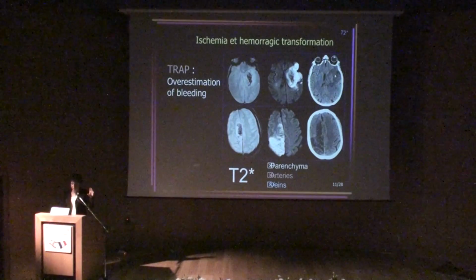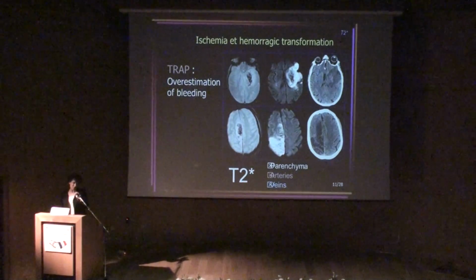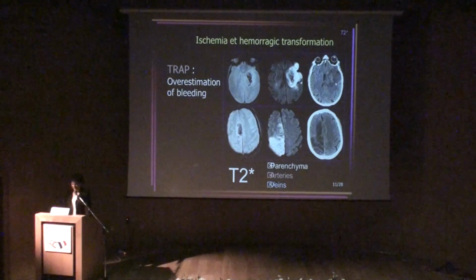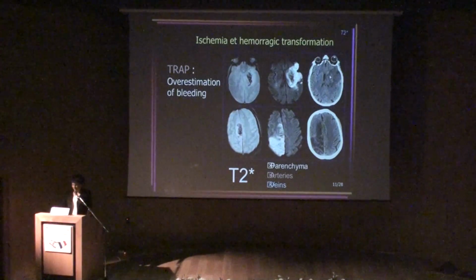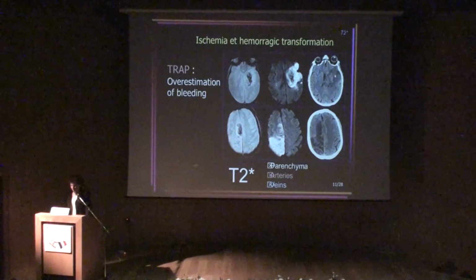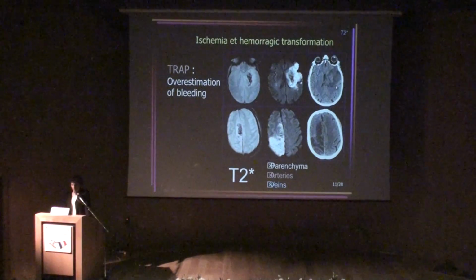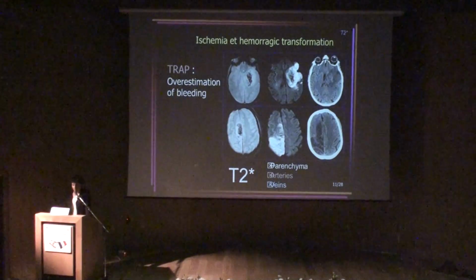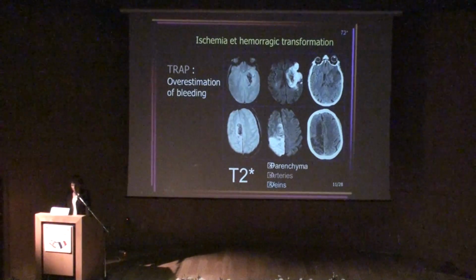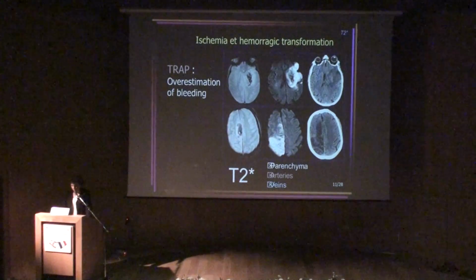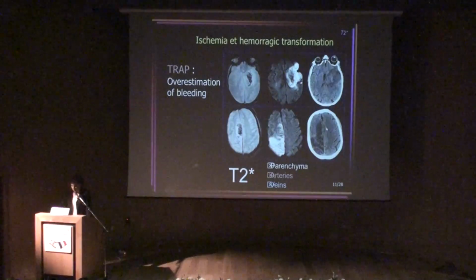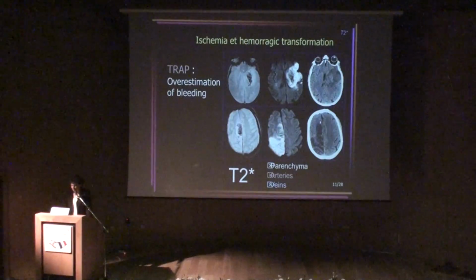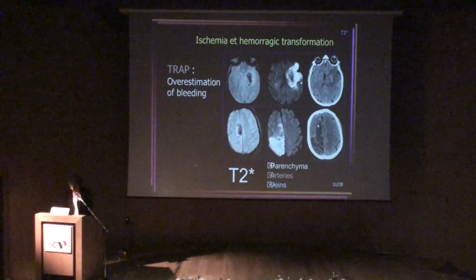It's just petechiae, you all understood. I know how to spell it, I don't know how to say it. So it's small dots of bleeding in the deep MCA territory, nothing to be afraid of, and especially there is no need to interrupt any anticoagulation if the patient needs it, just because you see this massive dark signal area. It clearly overestimates the bleeding. Another example here, where you probably wouldn't even talk about petechiae. I'm learning quickly in this second case.